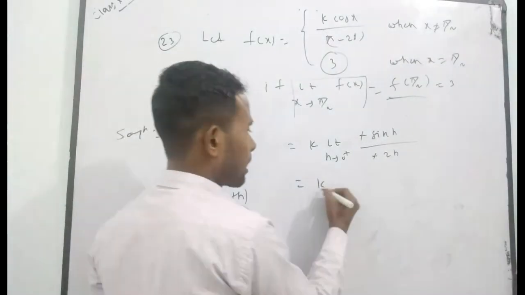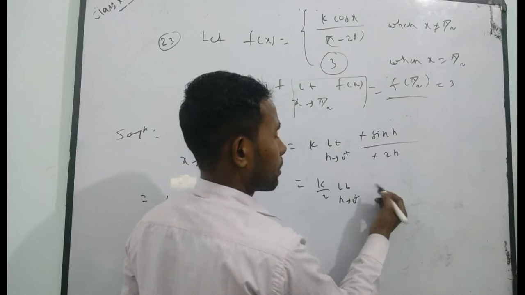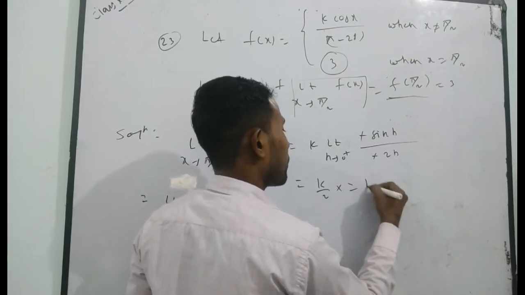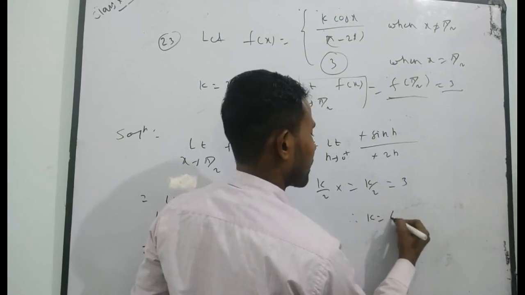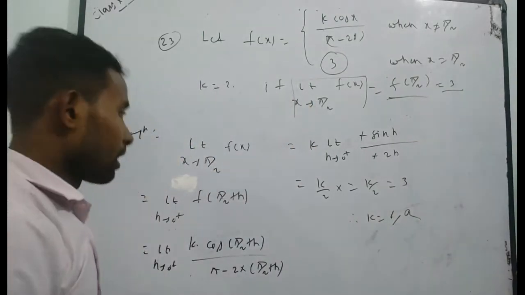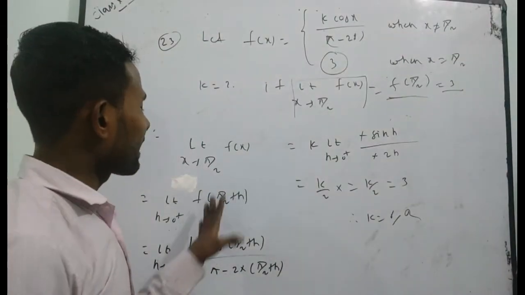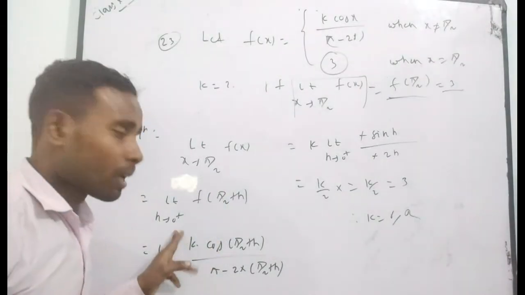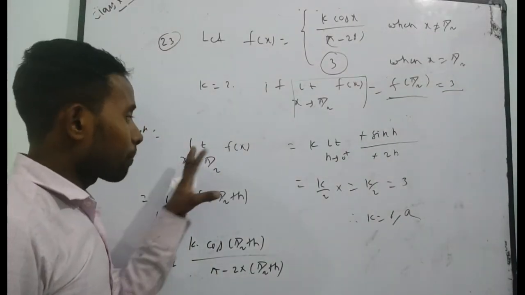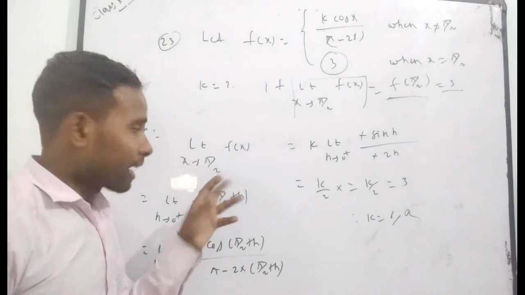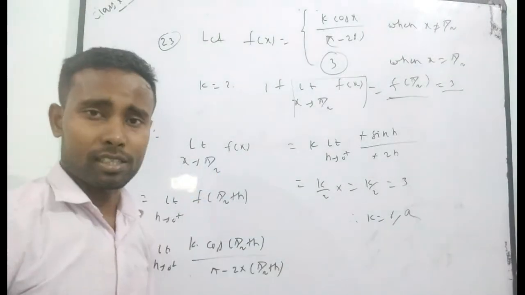Now I want to take k by 2 limit h tends to 0 from right hand side, it will be sin h by h, which will be 1. I want to write directly, which will be k by 2, which will also be equal to 3. So k is equal to 6. So k will be your final value, which will be 6. So you can solve this problem also by LHL. I have taken here RHL, but if you wish, you can take the limit, that means LHL of this function f(x) at x is equal to pi by 2. In that case, you again get k is equal to 6.